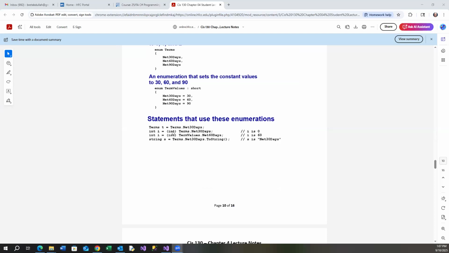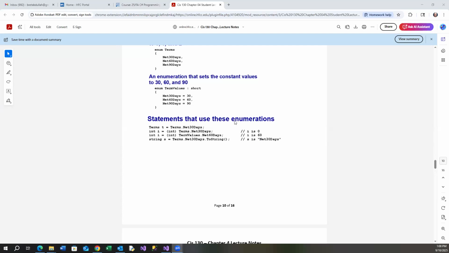For example, here, terms t would be this value right here. Int would be 0, 60, and then if we did terms again, net 30 to string would be this value.